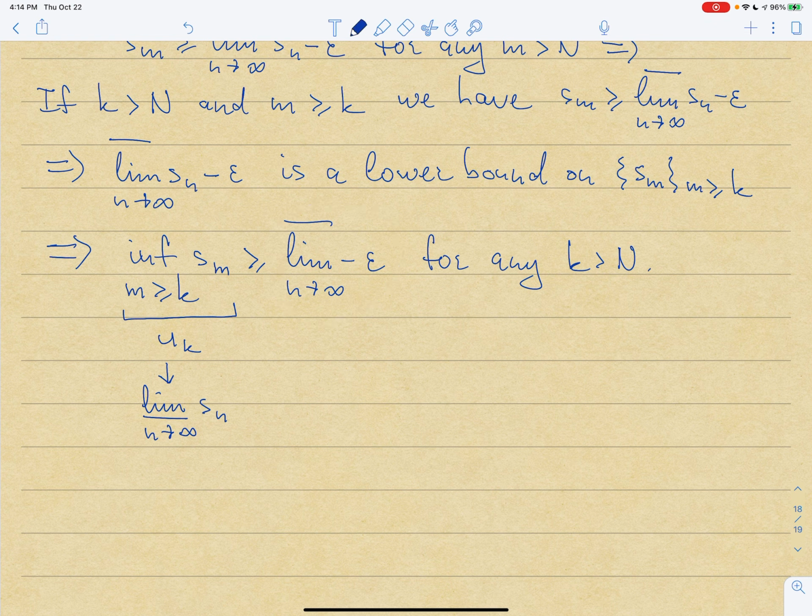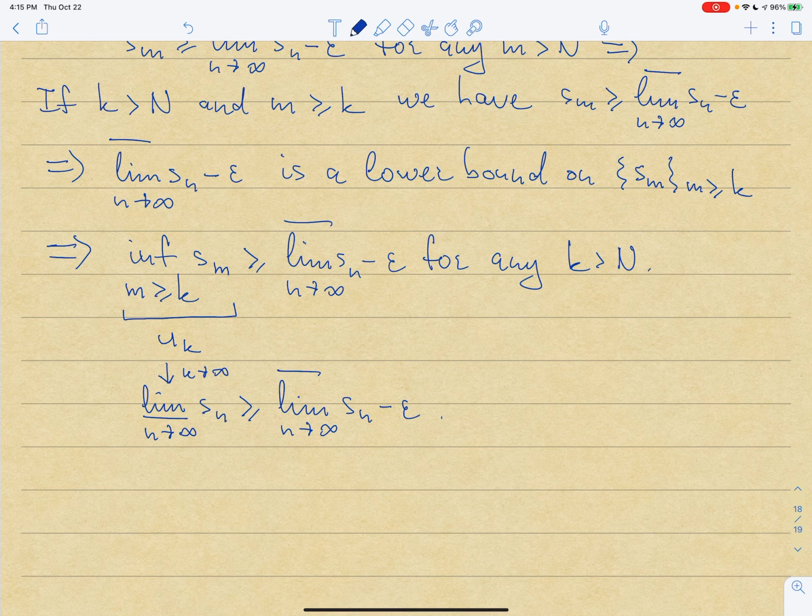So this is still greater or equal than lim sup as n goes to infinity of Sn that I lost here, minus epsilon. Okay, so this happens when k goes to infinity. So then what can I conclude from that? So I know that this must be true. What did I do in the beginning with epsilon? Just pick a random epsilon greater than 0. So that means that this conclusion that I just made should be valid for any epsilon greater than 0.